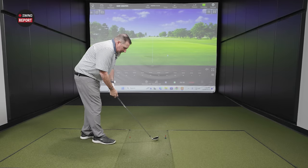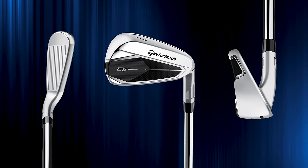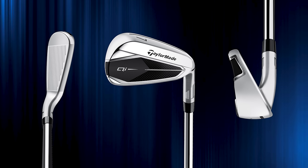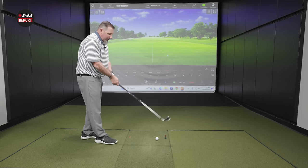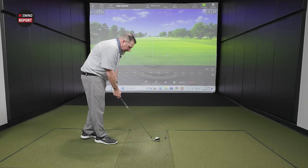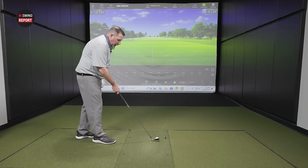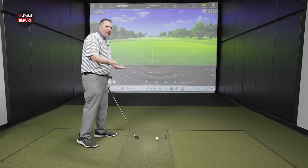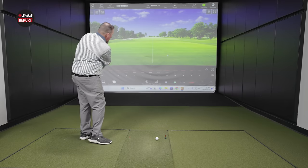Looking at the QI iron at address — it looks like a golf club, very similar to Stealth. It does look like it has a little less offset than Stealth. The top line is still good — not big and chunky, not small. It's a size of iron that engenders good confidence standing over the ball, and that confidence factor is the first step in a golfer potentially putting a set in the bag. Putting a bladed three iron down there makes you want to run, but this is something more friendly.